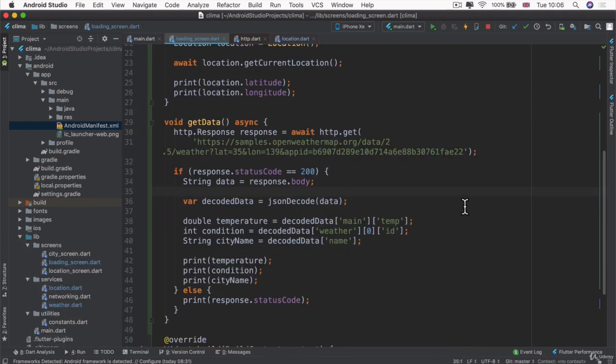Now, so far, we've been learning about APIs and JSONs and how to decode our JSONs to actually get the values from the API response. But we've only been working with some dummy data from OpenWeatherMap because we're using samples.OpenWeatherMap rather than their actual API. And we're doing this because we don't yet have an app ID that will authorize us to use their API. So in the next lesson, I'm going to show you how to register for your own app ID so that you can start passing over the actual latitudes and longitudes that we're getting from our app to get the data for that location. So for all of that and more, I'll see you on the next lesson.